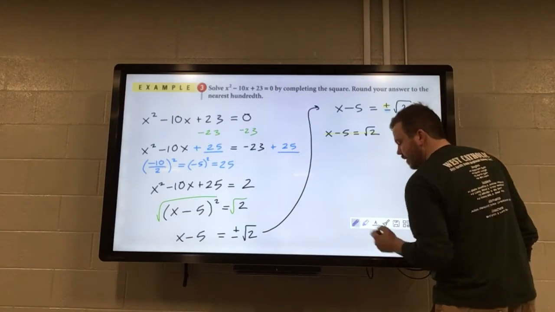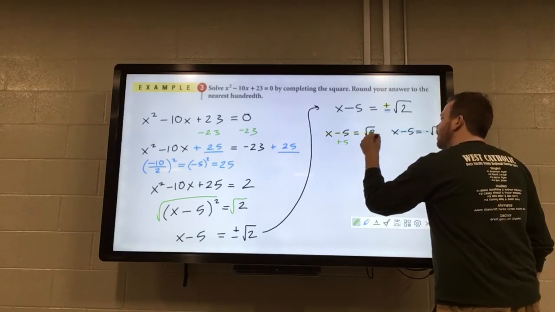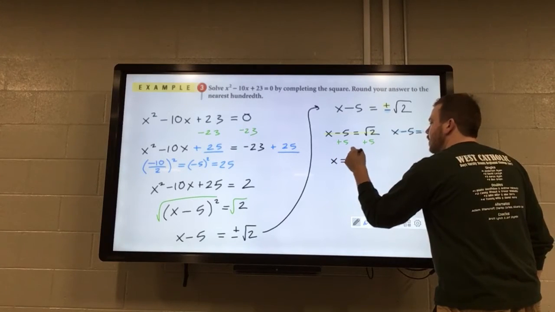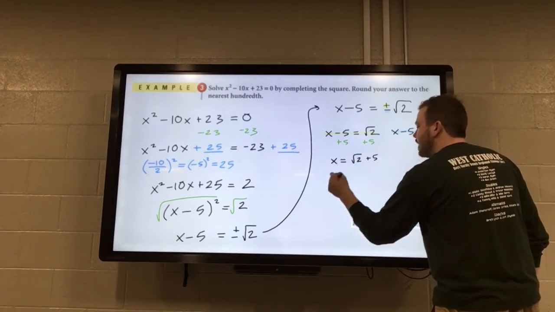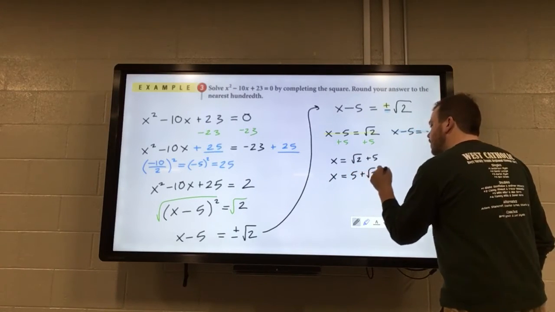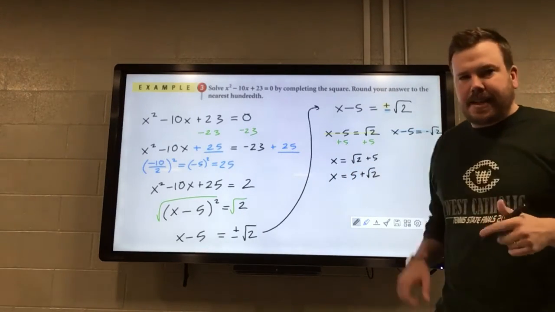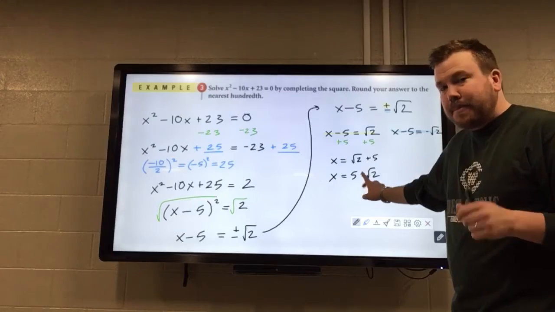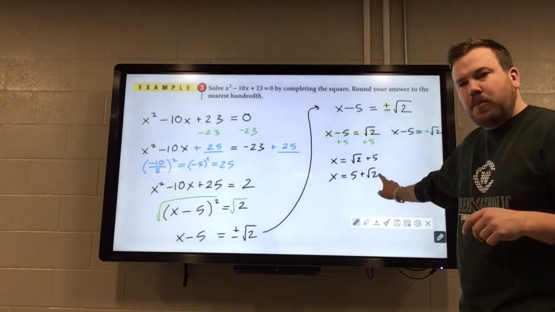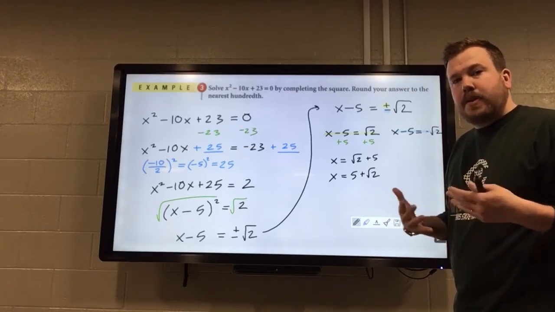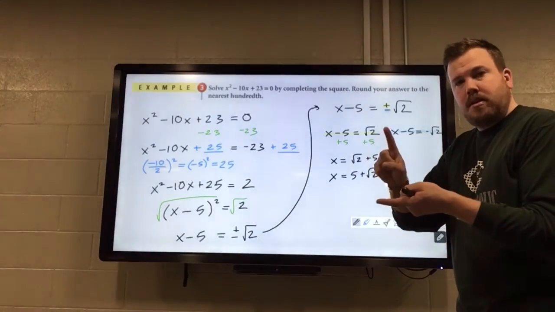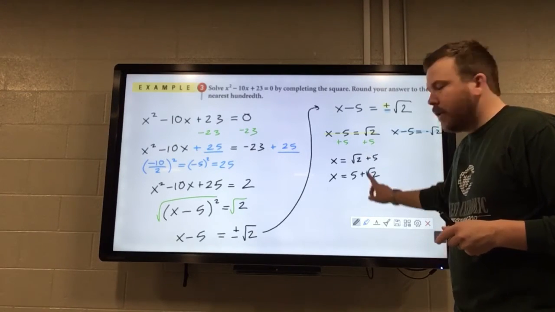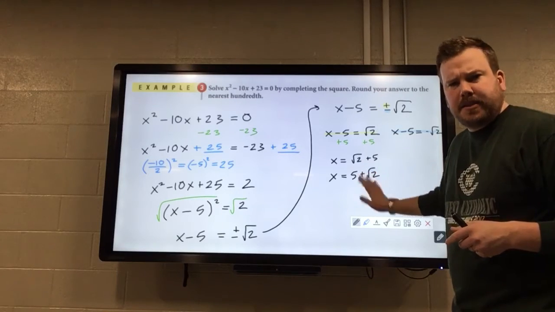Let's start with the yellow one. So I'm going to add 5 to both sides, which leaves me with x is equal to square root of 2 plus 5, which we like to rewrite as x is equal to 5 plus the square root of 2. Now, that is the exact answer. If I ask you for an exact answer, this is what I'm going to need to see, because if we take a decimal approximation of root 2, we're going to have to end up rounding it, because like I said, the decimal expansion is infinitely long with no repeating pattern. So that would be my exact answer. We'll look at the approximate answer in just a moment.